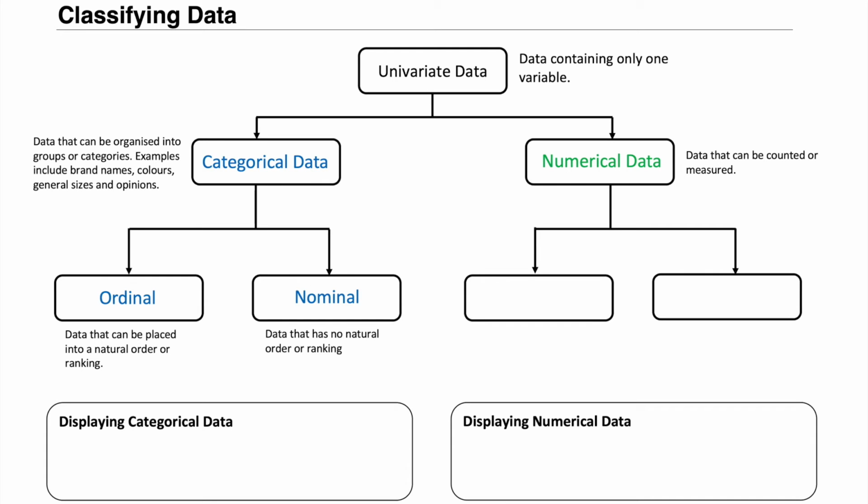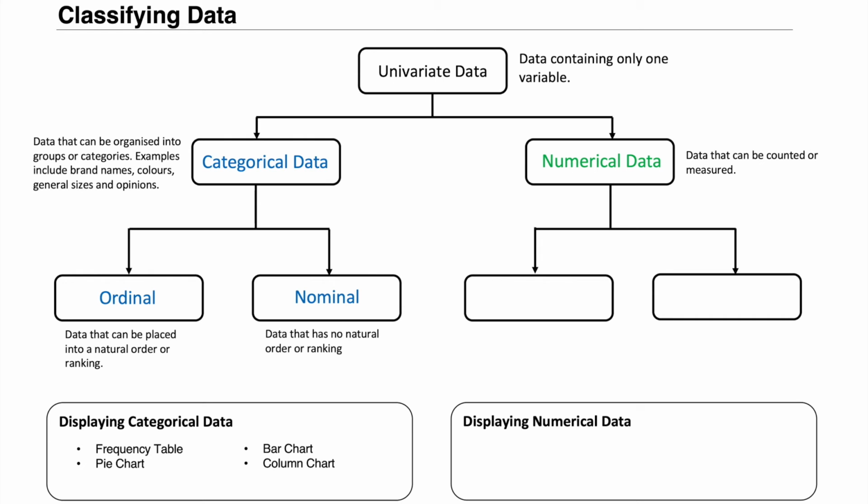When you are looking at categorical data, the best way of displaying that type of data is going to be in a frequency table, where you can display the number of respondents for each category. A pie chart is also good for categorical data, so you can show the percentages of responses for each category. Bar charts and column charts. When we're looking at categorical data, those are going to be the ways of displaying the data that we can use.